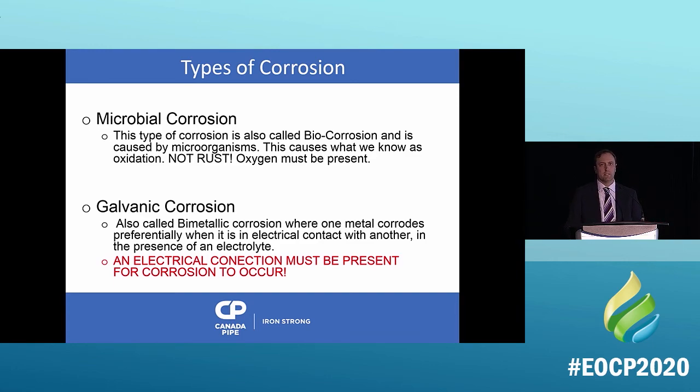And it has to be in the presence of an electrolyte. An electrical connection must be present for the corrosion to occur. So remember what we talked about, the themes. I'm going to keep talking about it because it's very important to drill into anybody that's listening. The themes: corrosion is always thought about as being simple. Well, it's actually complicated how it works. And the protection that you're about to see is a lot more simple.